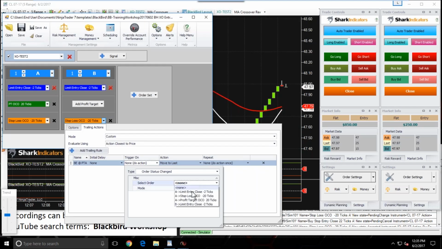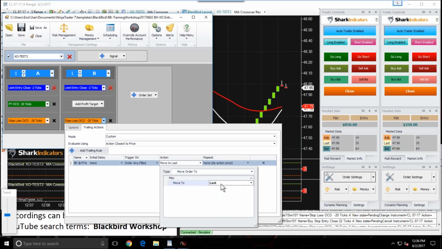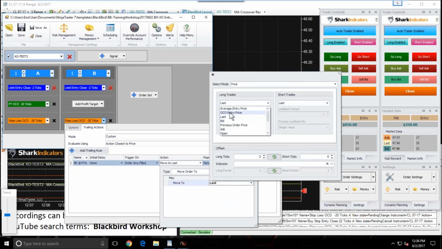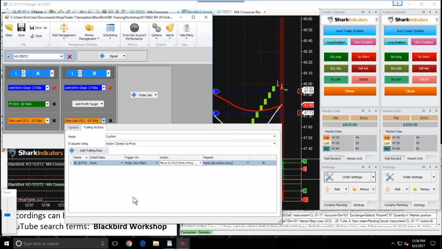So when profit target A, here at 20 ticks, gets any contracts filled, that's our triggering event. Then we want to move to basically our entry price, which is break even plus 3 there. All right, that does it.